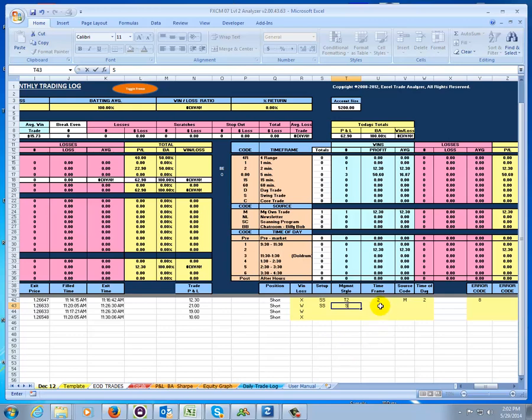The time frame was a 2 minute. It was my trade again, and it was time of day of a 2 with the error code over here of a 2. I made money on it, but I got out too quick and didn't let it reach its target.